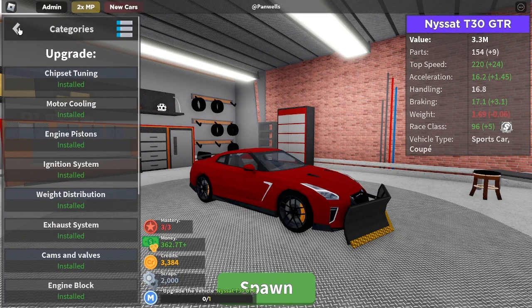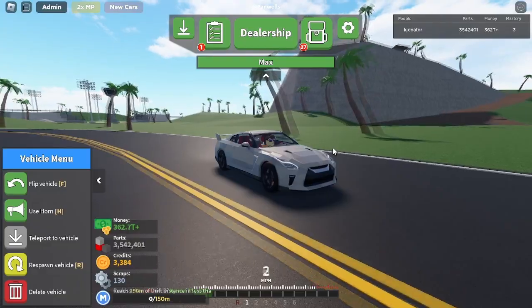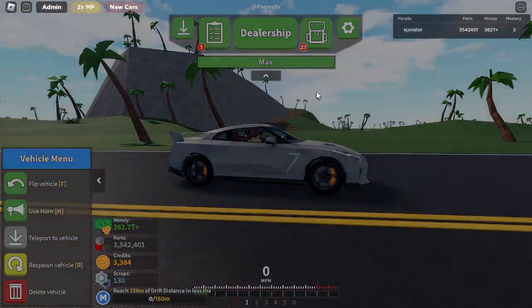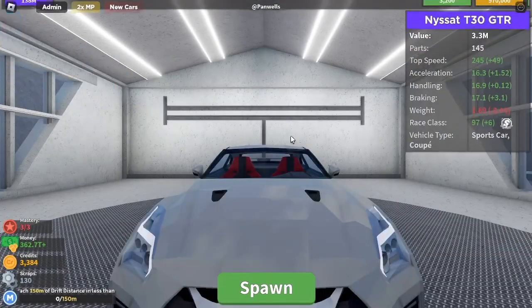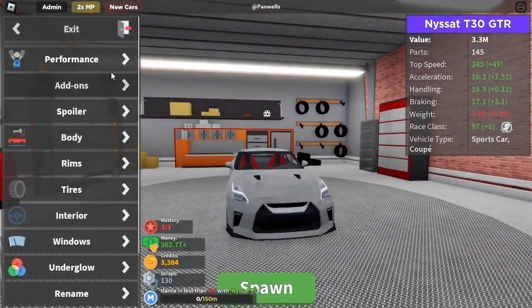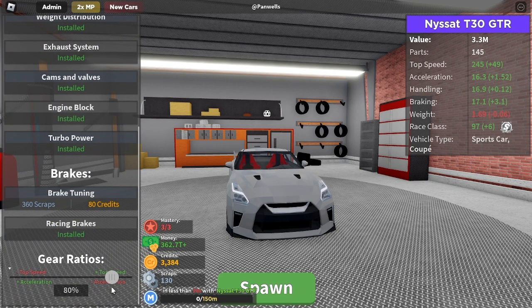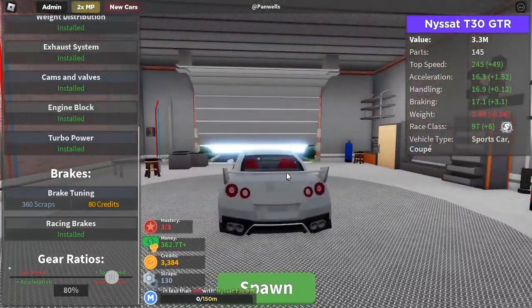I think we should change this thing into a race build. Maybe a track car or something. Okay, we've gotten this thing fully upgraded. Let me go ahead and show pretty much how we tuned it. You see the spoiler we got? Pretty obvious. Now what we need to show is this. Everything installed, 80% gear ratio. Probably a more optimal setup can be found, but this is just where I got it to. So yeah, there you go. Now let's go complete this drift thing.